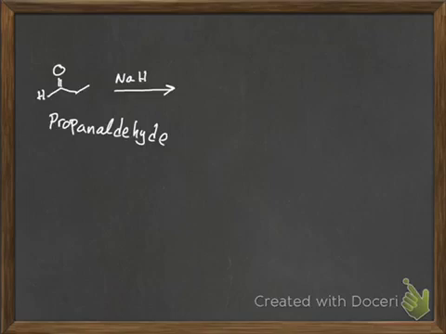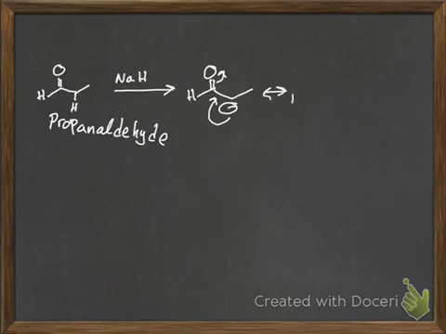Either way, though, the first piece of this is you are going to deprotonate that carbon. You're going to deprotonate that alpha carbon to the carbonyl. Why? Because there's a very nice resonance structure that forms when you do so. Now, once again, remember, I prefer this structure of the enolate. Your book prefers the anion on the carbon. Neither one is technically wrong.